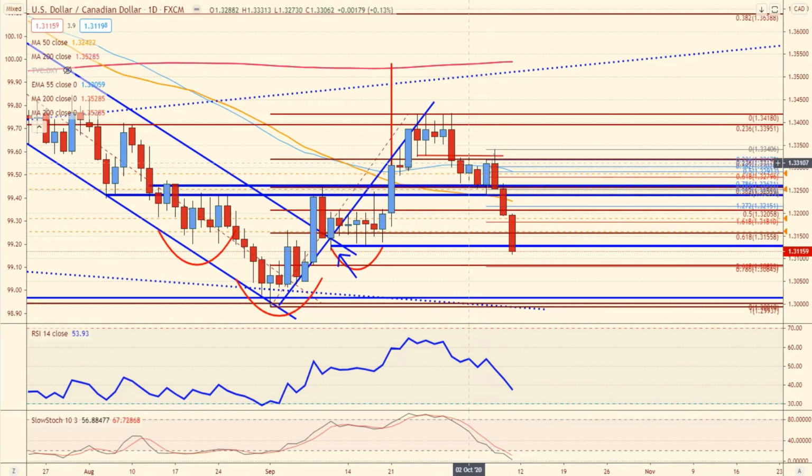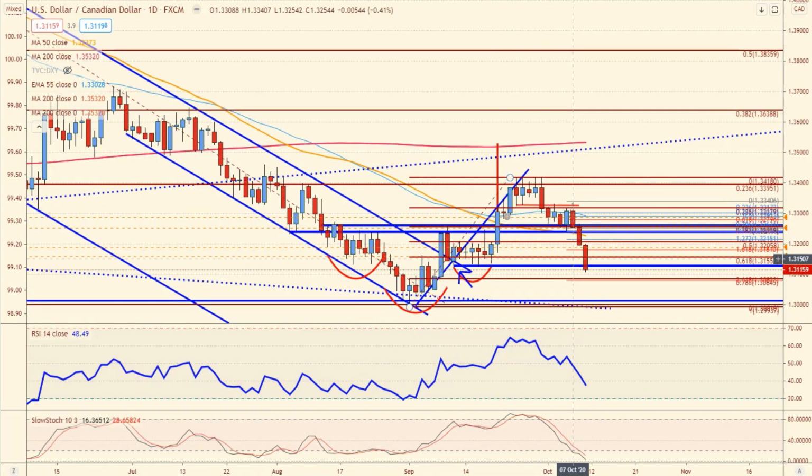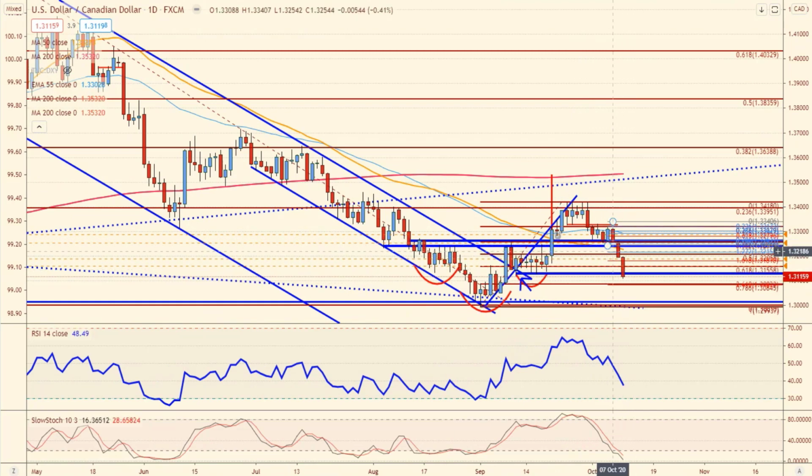So what I was going to say is, this dollar Canadian is still holding up. We had the neckline here, and then we started to bounce. And then the Trump administration saw the reaction to that decision, walking away from the talks about fiscal stimulus. It was about 10 o'clock at night, Eastern time, Europe's sleeping, and a tweet comes out from Donald Trump that he wants to go back and negotiate some more. And so the dollar Canadian fell. Fortunately, I happened to be on my phone when that happened, and took some of my position off, let the rest get stopped out. Anyway, so I stopped playing the dollar Canadian to the long side.